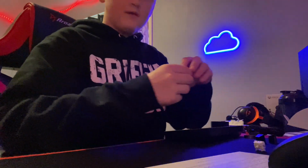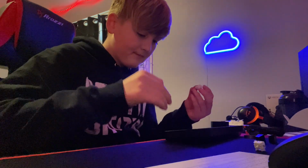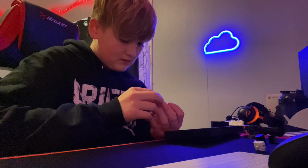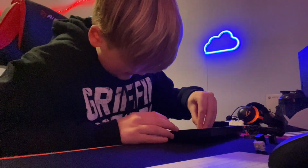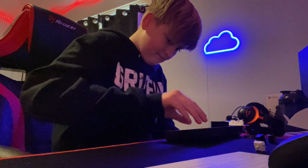So now I'm going to be putting these in. Basically, you just line up the pins, put them right in, and then it's done. So, yeah, I'm about to put all of these in right now. So just click them in, and they work. See you when they get back.